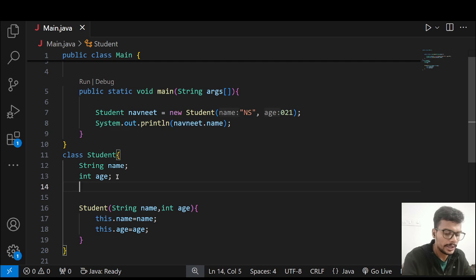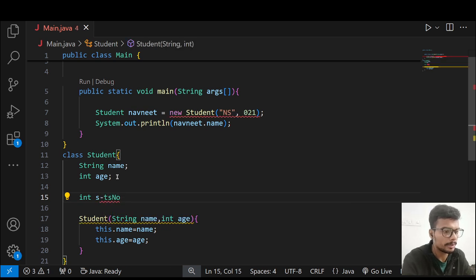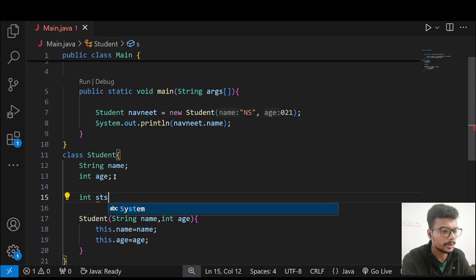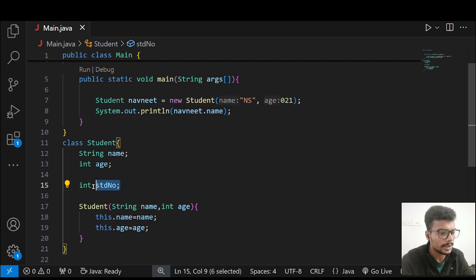So for that we need another variable, int student number. And if you think about that, student number is actually independent of the object, right?